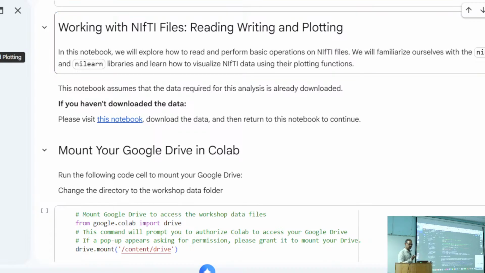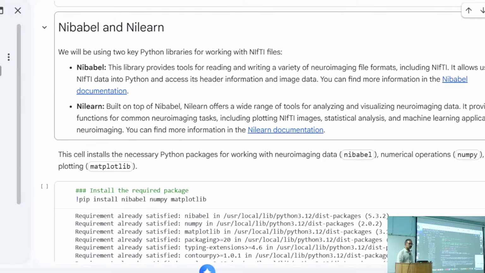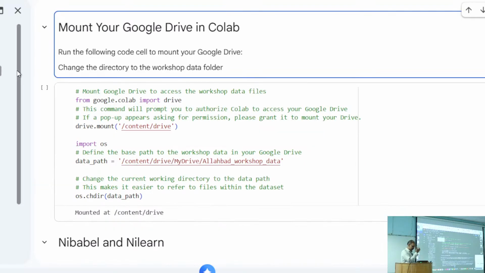Again, this is just a way to use. Maybe I should just say, how many software packages do you know for analyzing fMRI and MRI data? CAT is a part of SPM. Right, MATLAB SPM, then there is FSL.